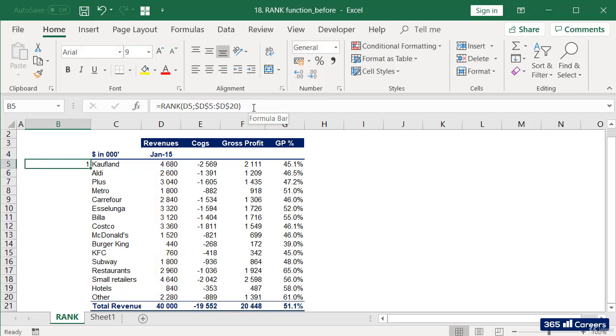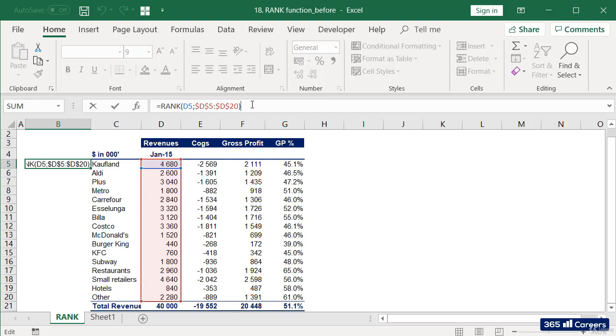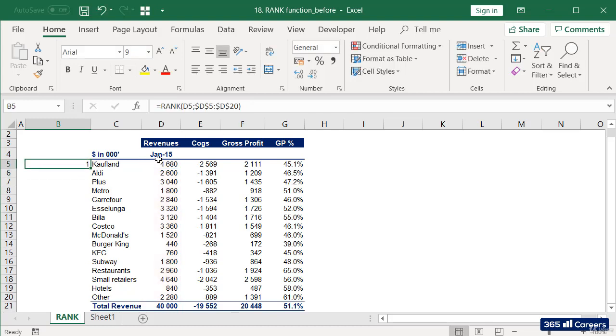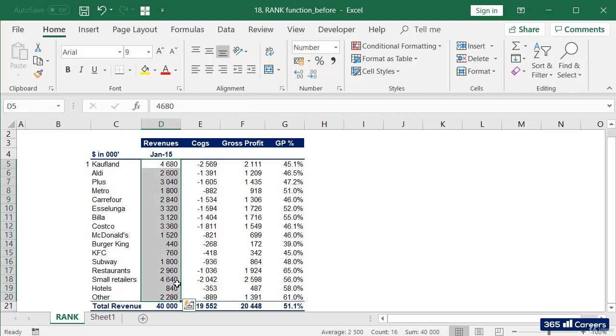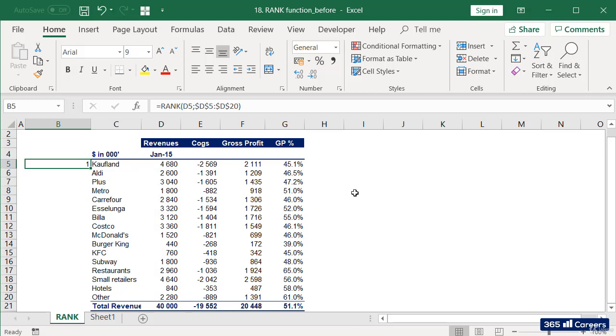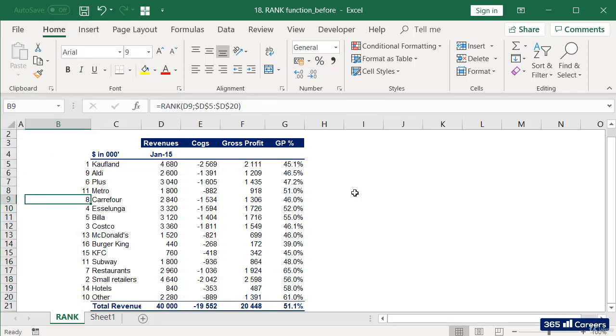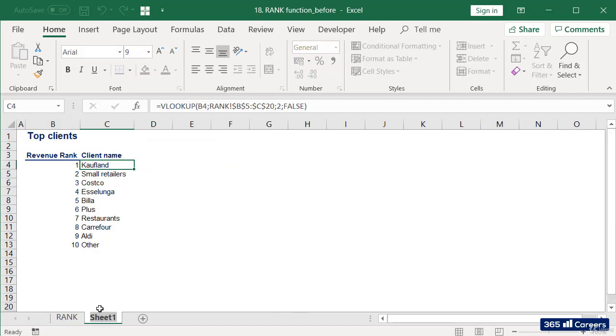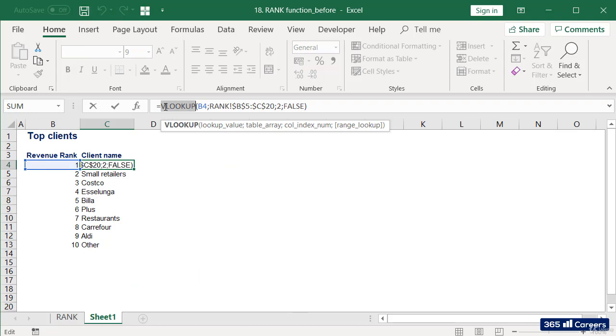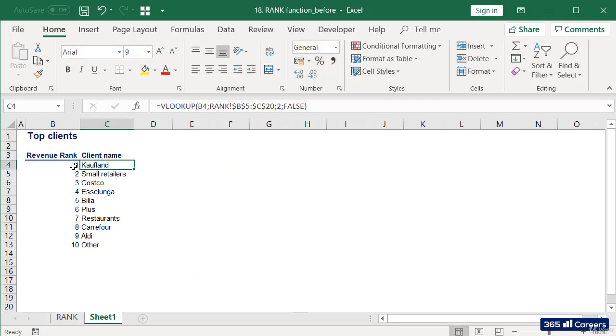Okay, perfect. What Excel will do in this situation is go ahead and compare the number we have selected as our first argument with respect to the rest of the numbers in the range of cells chosen as a second argument. Simple as that. And here's the result. If I copy and paste the function downwards, I'll obtain the rank of each of the cells within the indicated range. What's even neater is that we can then use a VLOOKUP function to transfer this ranking to a different sheet, and all of this would remain dynamic.